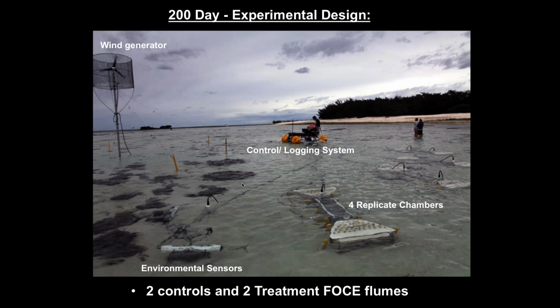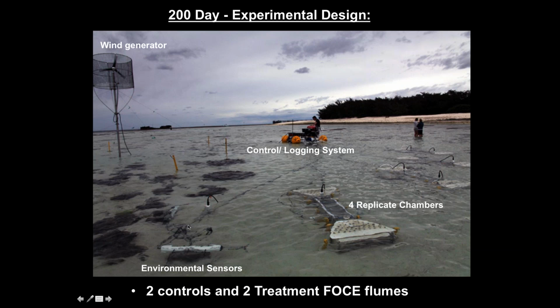So this is what the system looked like when it was deployed on the reef. You can see there's 4 of these replicate chambers. These are the MBARI modified Seabird pH sensors. You can see that some chambers have 1, others have 2, and even others have 3. I should mention that there was a suite of environmental sensors. So you can see the flow sensor here, the CTD, the pH sensor, and the light sensor.